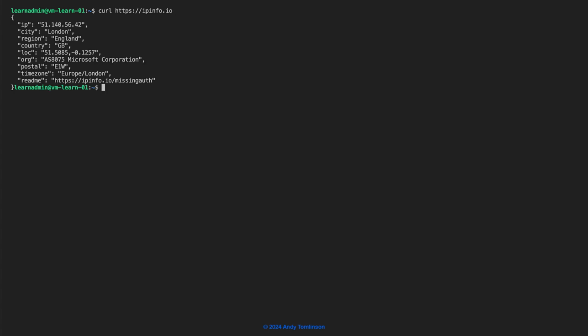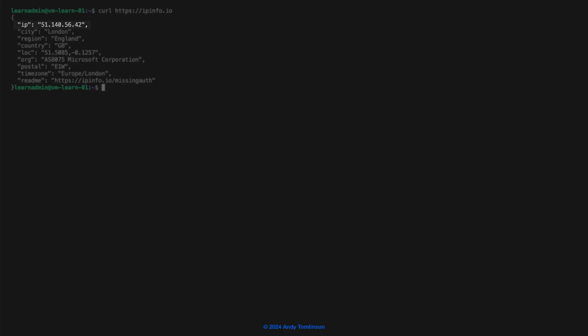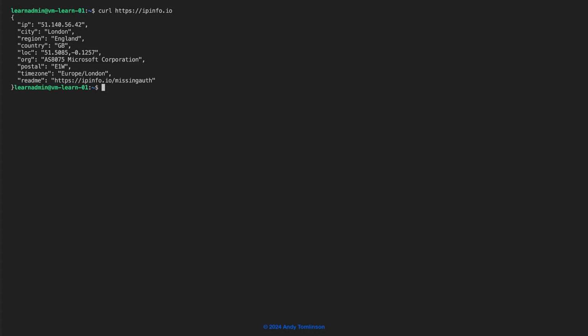Here we can see that the request is completed successfully and that the IP info API has responded with the same public IP address that we used to connect to the virtual machine. This is now also expected behavior, as HTTP requests to the IP info API are included in the services which are permitted from this virtual machine.